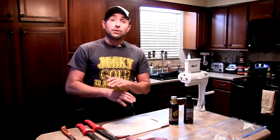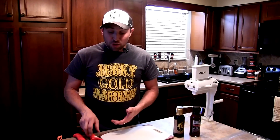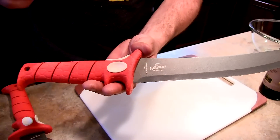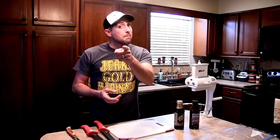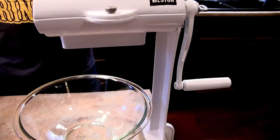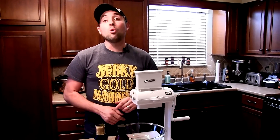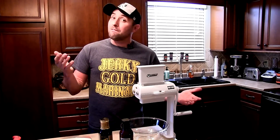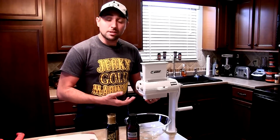For sliced jerky, if you don't have a slicer, go with the Bubba Blade 9-inch Stiffy or a really good sharp kitchen knife. Now if you're going to make jerky, you usually want to make a lot of it, so you want to speed the process up. Check out this bad boy - this is a Weston Jerky Slicer and Tenderizer Combo. You take a chunk of meat, throw it in, turn the handle, and it spits out perfect quarter-inch thick slices ready for the marinade and dehydrator. It'll set you back about $130-$150.